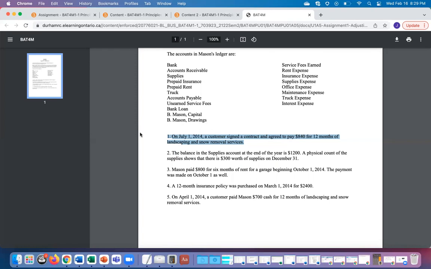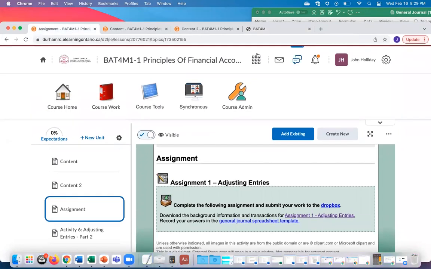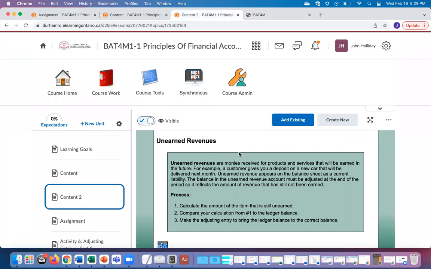And so this one is, if we go to our second page of our content section, you're going to see kind of a write-up about unearned revenues. And so this is an unearned revenue style of adjustment. And this is very worthwhile reading if you haven't read it yet.